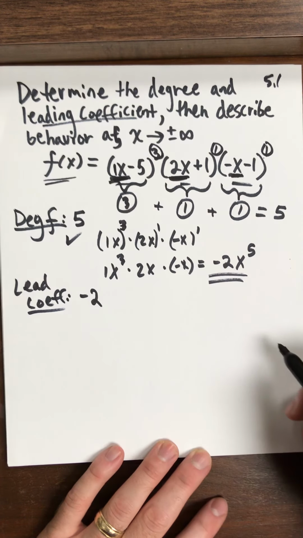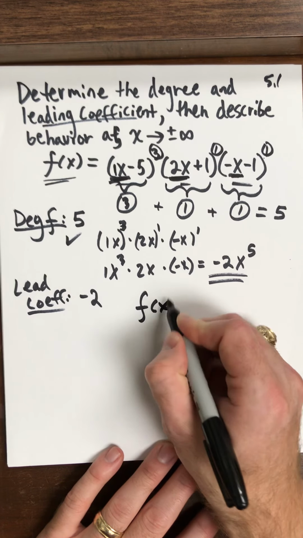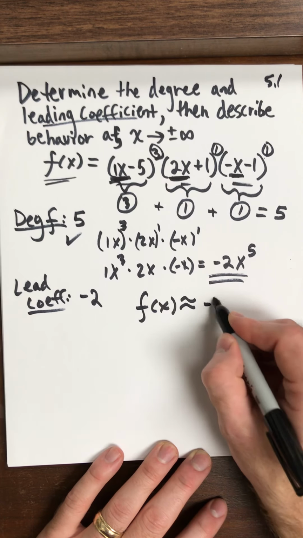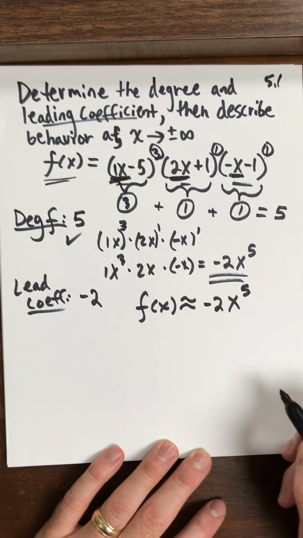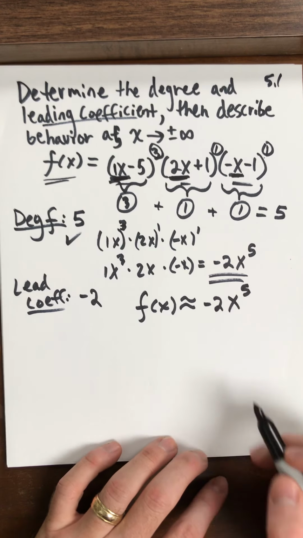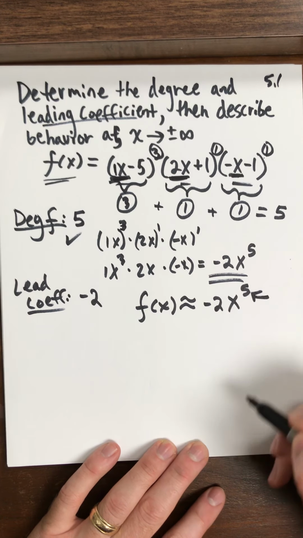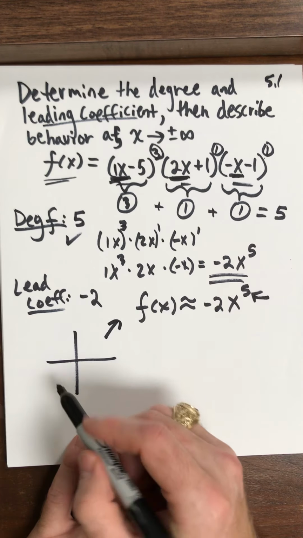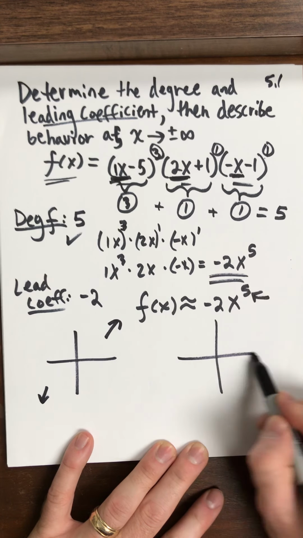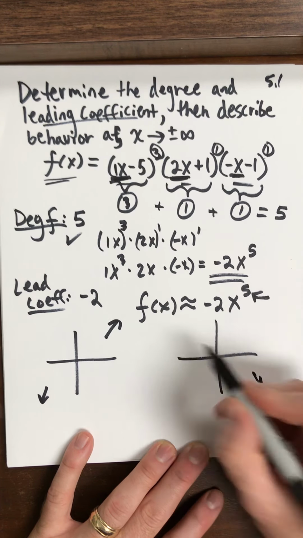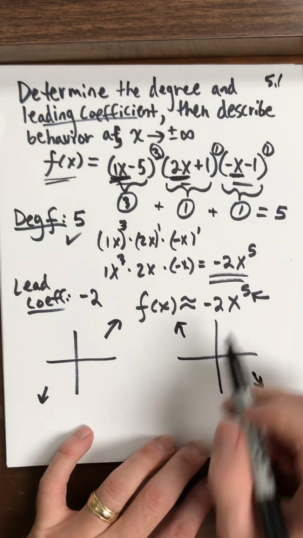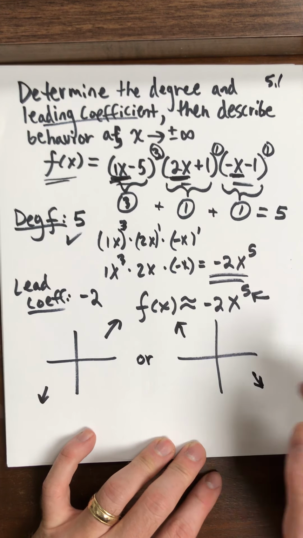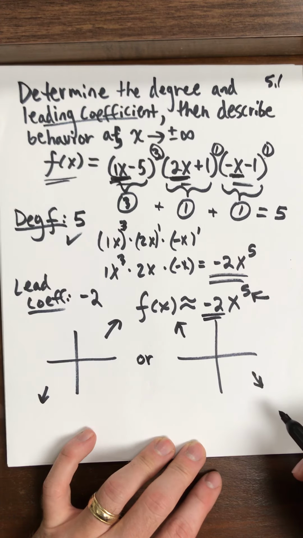So describe the end behavior. Now f of x, as x gets really big, it's really going to look like that lead term, and that's why we spend so much time trying to figure out what is it. Now, it's negative 2x to the 5. Since it's an odd degree, odd means opposite. So if one is going up, then that means the other has to go down, or if one is going down, the other side has to go up. So our question is, which one of these two scenarios is going on here? Well, how do I know which scenario? I look at the lead coefficient, okay?